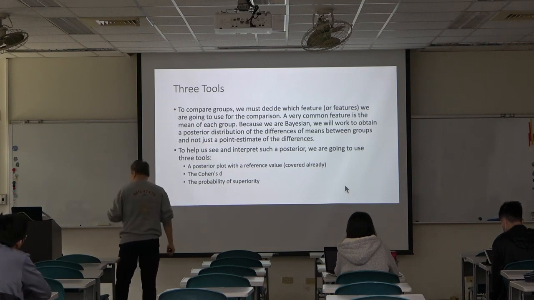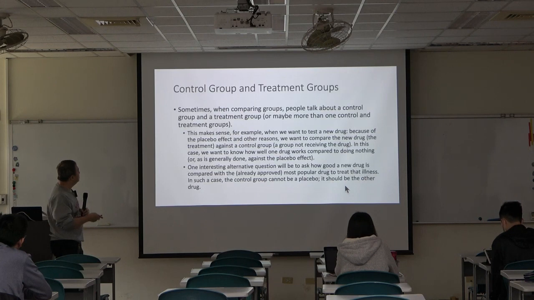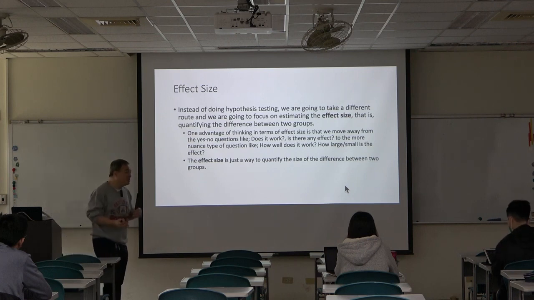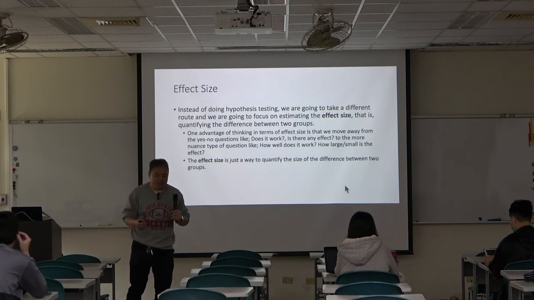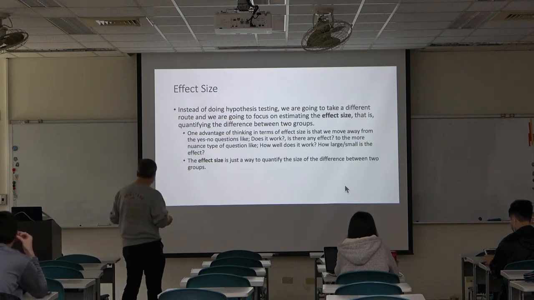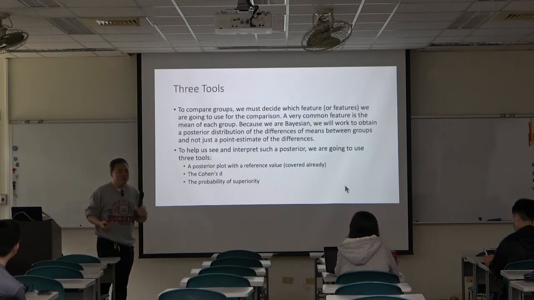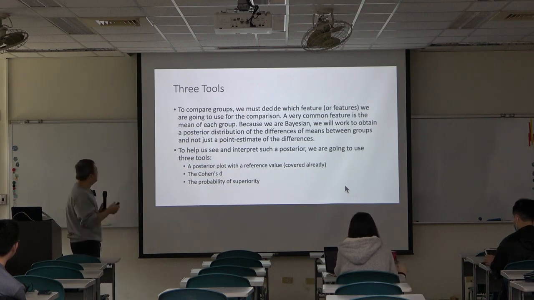So there are 3 tools we can use for group comparisons. Remember we are talking about the effect size. Effect size is something we can calculate. It is kind of a number, but not necessarily a number, as I will explain later. So what are the metrics that we can use for effect size? There are 3 ways.